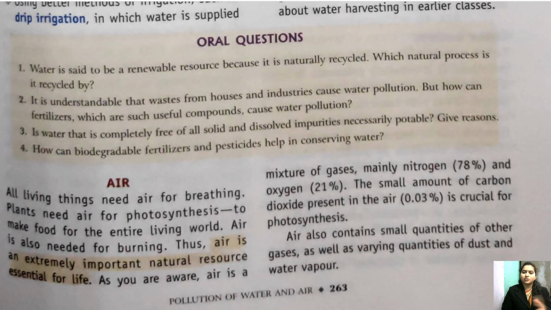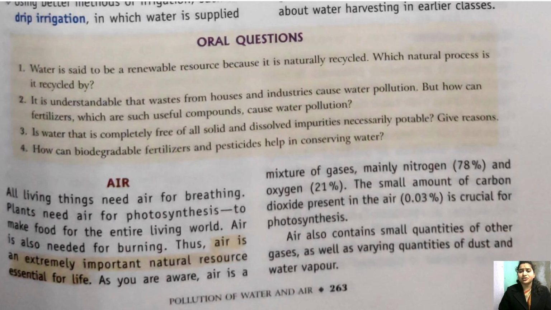If you remember in the previous classes when you were asked to define atmosphere, atmosphere is nothing but the blanket of air which surrounds the earth and which protects the earth from several harmful rays. That is atmosphere, a cluster of air. Clear? Now, air is so important. It contains several gases. The maximum amount is nitrogen, that is 78%, oxygen 21%, and a small amount of carbon dioxide and other gases. And all these gases are very, very important for a living organism to survive.